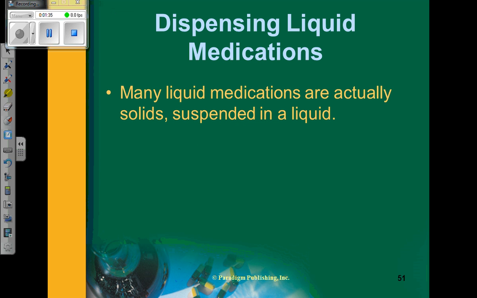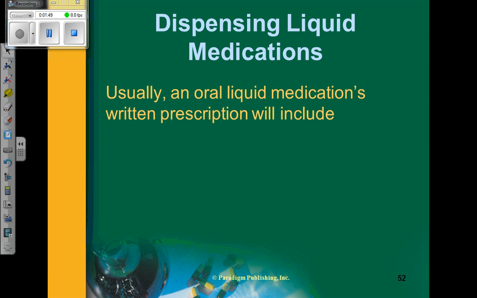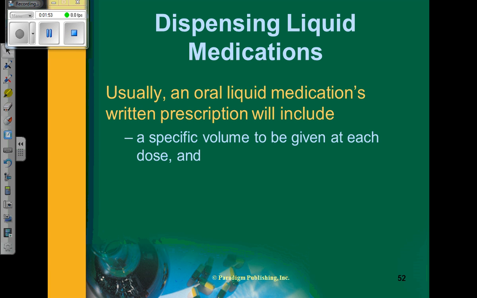Dispensing liquid medications. Many liquid medications are actually solids suspended in a liquid. So it is indicated, of course, by the number of milligrams per milliliter. Usually, an oral liquid medication's written prescription will include a specific volume to be given at each dose and a total volume to dispense.